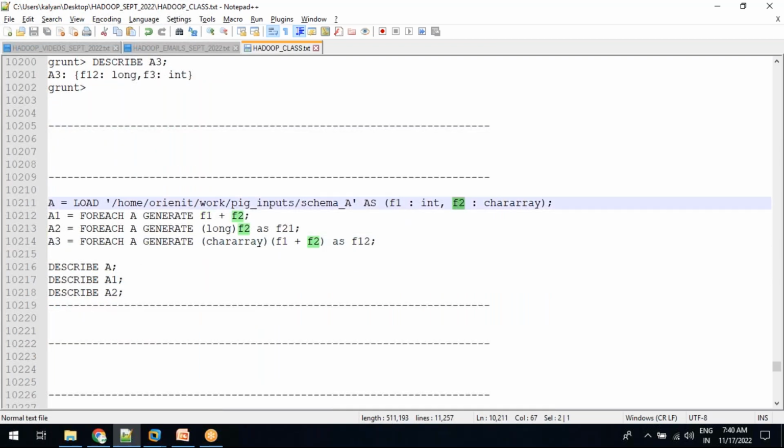This is integer, this is character array. I'm trying to do an arithmetic operation. Is it valid?